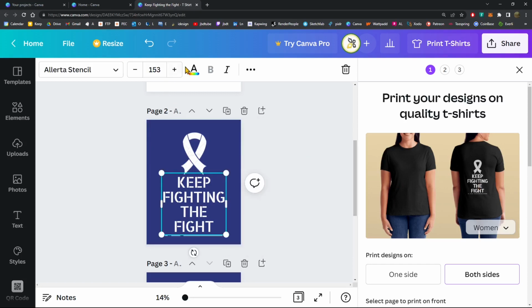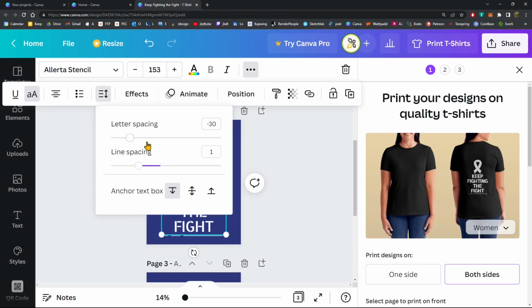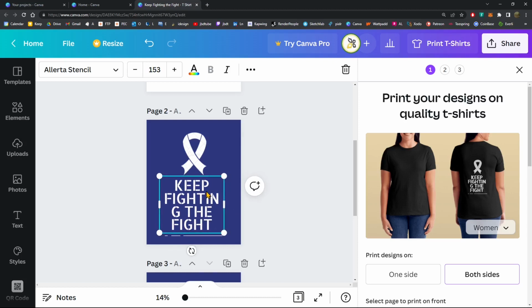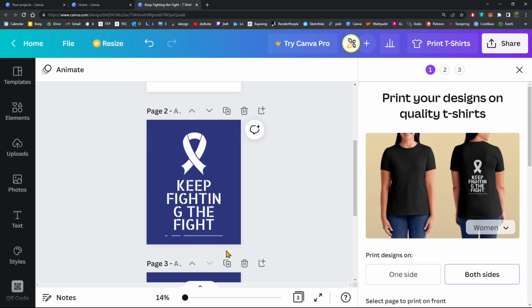Okay, and then you can change color. You can also go here and change the spacing between letters and between lines, or you can make it more compact, whatever you want. And we already talked about these topics in other videos, so you can go back to other videos and check them out. You can also use the arrows to move up and down or left and right and make it in the position that you like the most. Okay, now let's go in the front view.